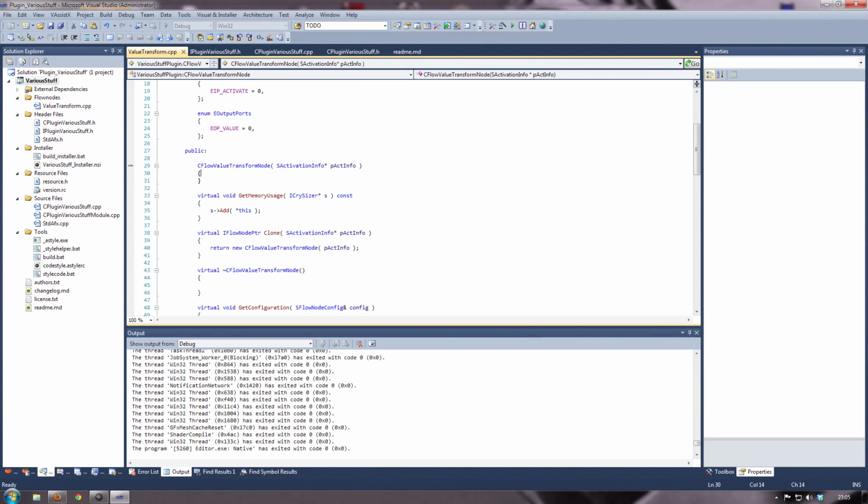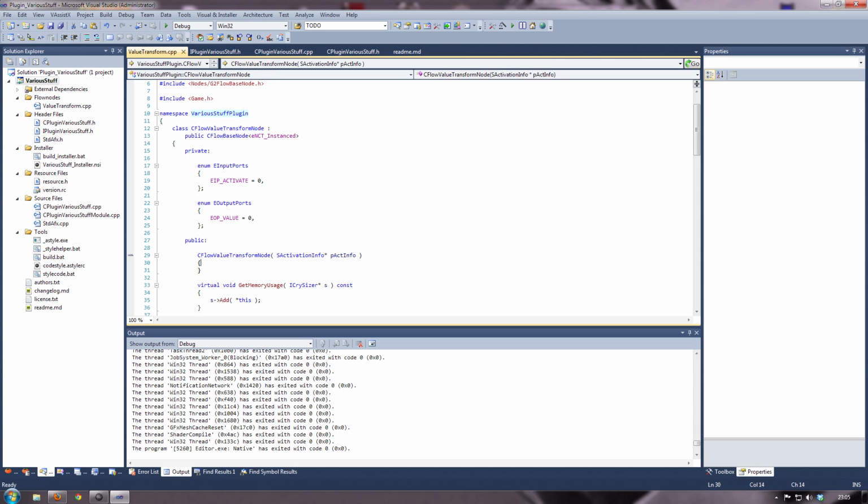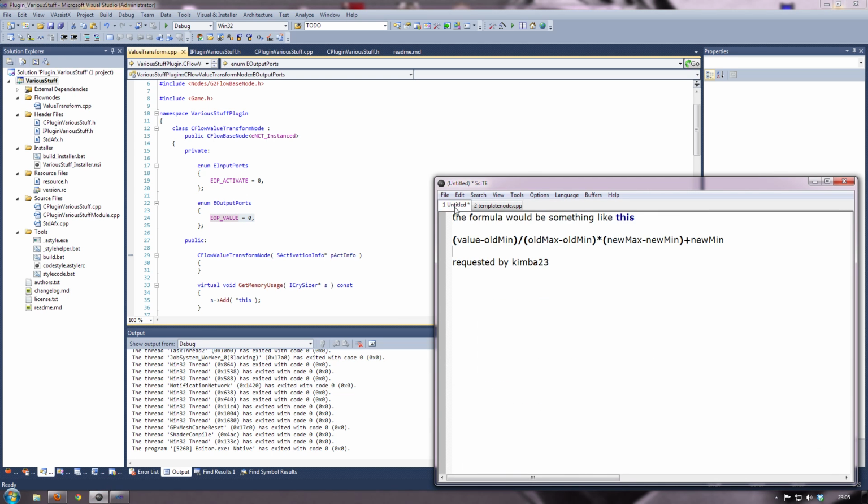Okay. And now we are going to have to implement our node. Basically, I already put some stuff here in the template. What do we need for this plugin to work? Basically, we have this formula here, which means you want to have an input value. So input is basically just the value.